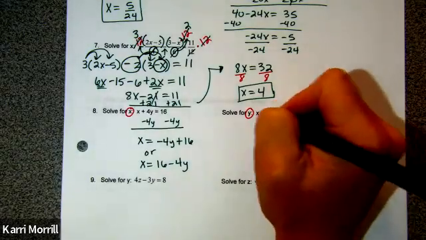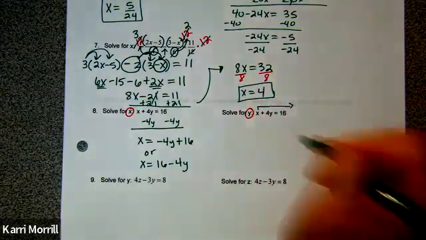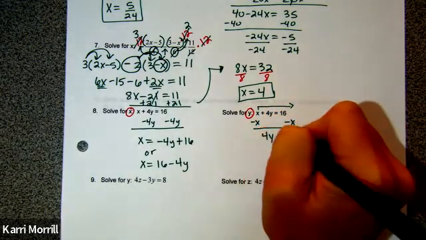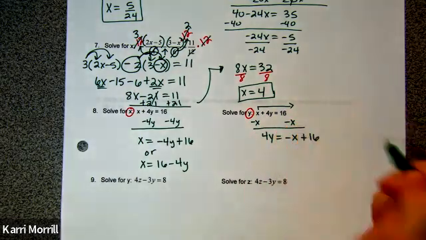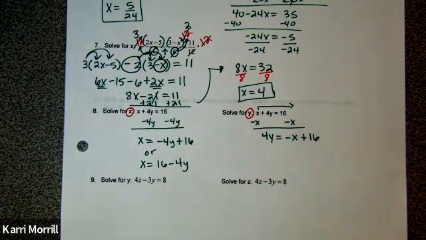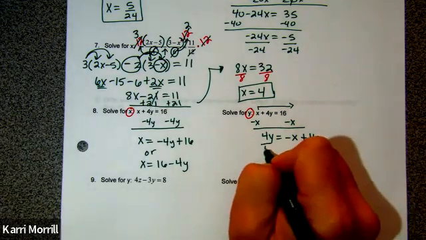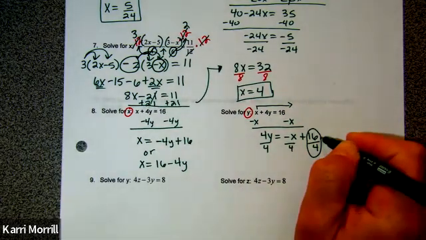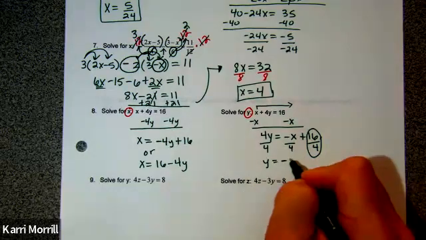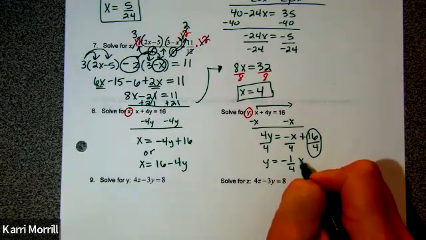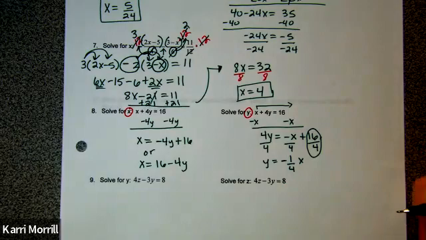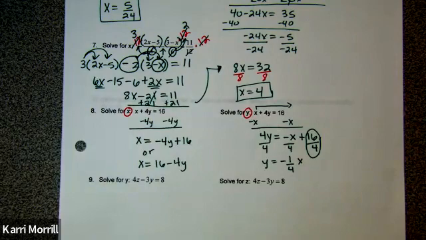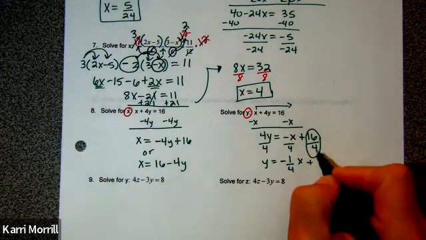If we're solving for y, that means we need to move the x. So we would subtract x. 4y equals negative x plus 16, or 16 minus x. And then each thing needs to be divided by 4 because this can simplify, right? So one part stays kind of like a fraction. You could call it 1 over 4 if you want. Sometimes that makes more sense to us. Or you can keep it as x over 4. It means the very same thing, even though it looks different. And then plus 16 divided by 4 is 4.